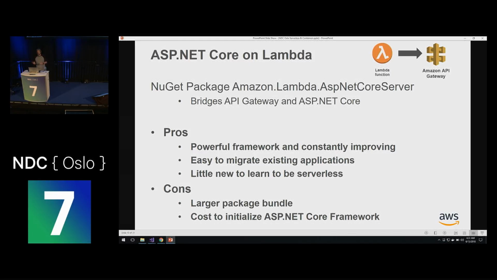The other con would be the cost to initialize the ASP.NET Core framework. And this is going to happen every time one of those compute environments is created. That first time it's created, it'll initialize that framework. So this is where you have to be strategic on how much work you want to actually do in that Startup.cs class. If you have a very large monolithic application that has a lot of things going on in the startup, this might not be an appropriate use case. If it's a pretty lightweight application with only a few things going on there, this can be an easy way to transition your ASP.NET Core applications to a serverless platform.